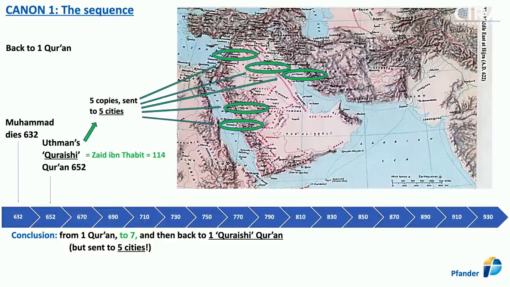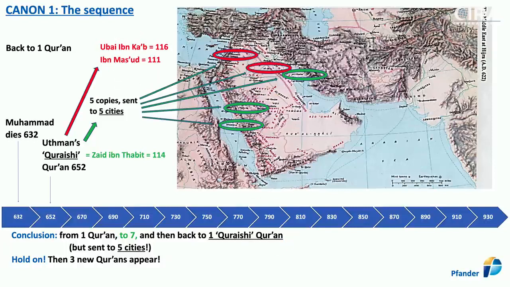However, you got another problem. Because then suddenly 3 other Qurans start to appear. You have Ubay ibn Ka'b's Quran that appears in Damascus. He is one of the companions of the Prophet. Right. So he's even more important than Zayd ibn Thabit. Remember, Zayd ibn Thabit was just a little lad when Ubay ibn Ka'b, and this guy here, Ibn Masud, had already written 70 surahs. And by the way, Ibn Masud has 111, some say 112 surahs. Ubay has 116. Take a look at there. So these are not 114s. These are completely different Qurans, aren't they?